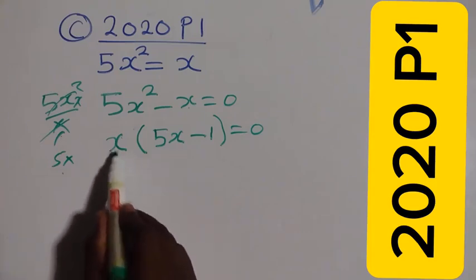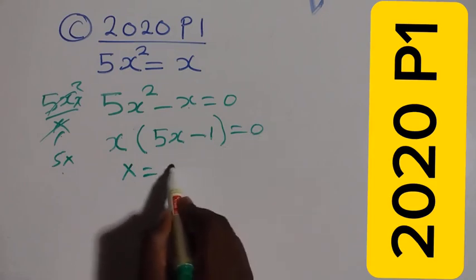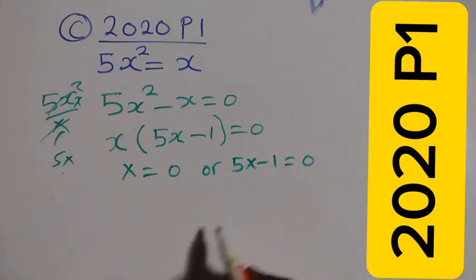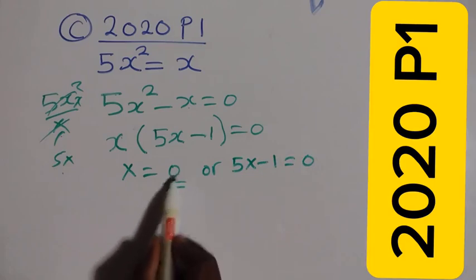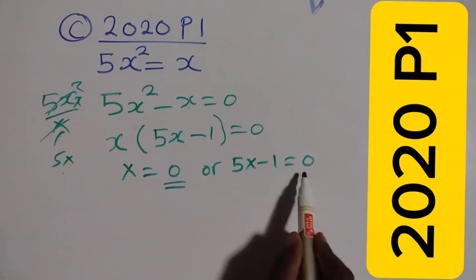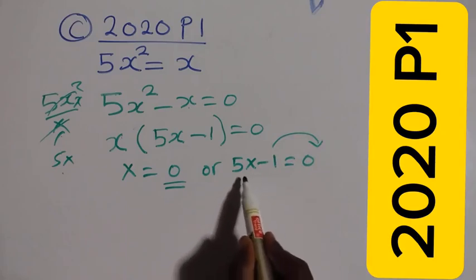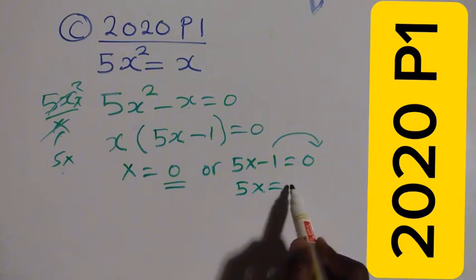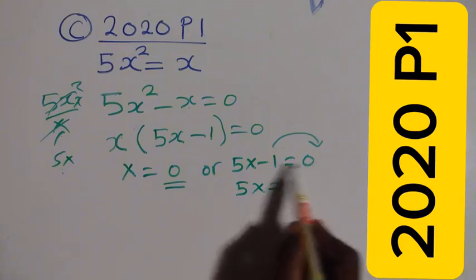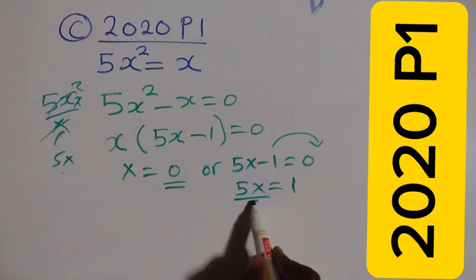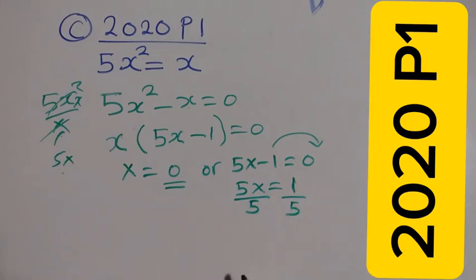Then from here, we can see x equal to this 0, or we can say 5x minus 1 is equal to 0. So we have found the first value of x, which is a 0. Now we need to work out this one. So we are going to take a minus 1 to the right hand side. So we have 5x is equal to 1, because 0 plus 1, it's a 1. Okay, it's a negative, it becomes a positive. So we are going to divide by 5. Even this side we divide by 5, so that we cancel the 5's, then we have x is equal to 1 over 5.